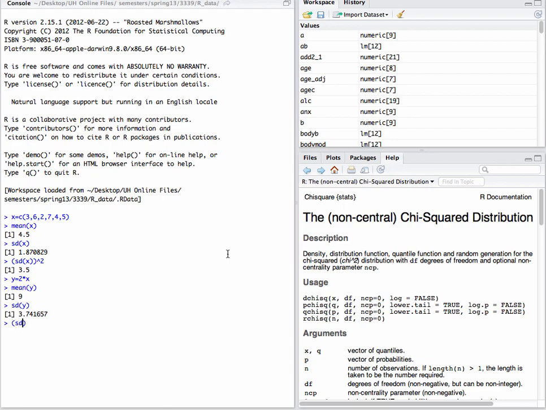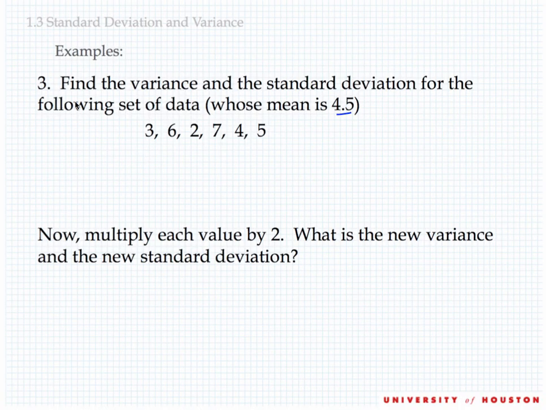Our variance for Y is not double, but 4 times the variance for X. So let's write this down. Our standard deviation for this set was approximately 1.87, and our variance was equal to 3.5.